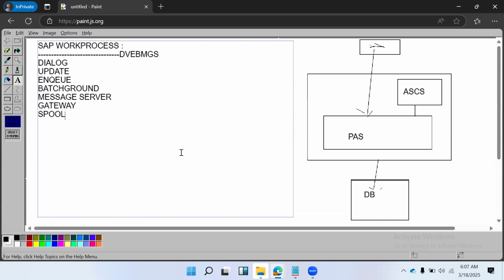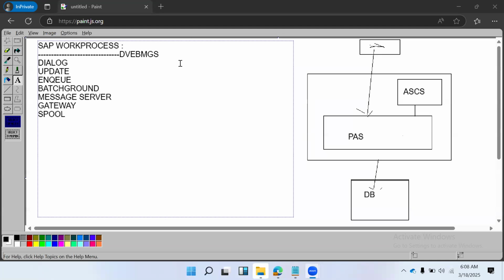So these work processes will be created in each SAP system, whenever you install any SAP system. We have different types of modules in SAP: ECC, S4HANA, BW, CRM, SRM, SEM, PI, PO, Fiori. Depending upon the business, we will do the respective SAP product installations.